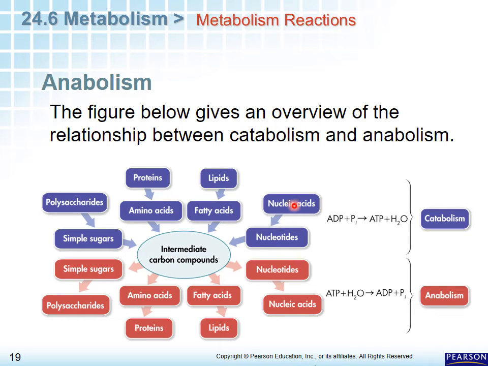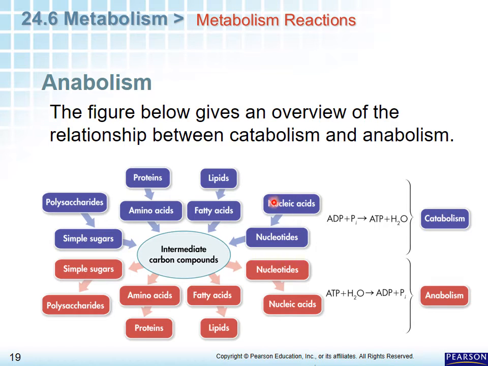So you can see here, nucleic acid becomes nucleotides and then gives you the intermediate compound, a simple carbon compound. Here polysaccharide breaks into simple sugar and gives you the carbon compound. Same here, the protein becomes amino acids, and lipids become fatty acids, more simple and then more simple. But vice versa here, taking from these compounds, they form amino acids and form protein. Then this carbon combines together to form simple sugar and then polysaccharide, which is sugar. Then nucleotides and nucleic acid, fatty acid, then lipids. So they are building like this, and here is breaking like this.